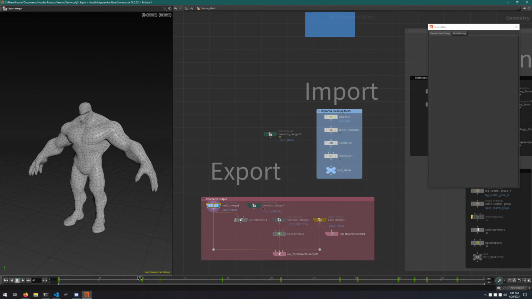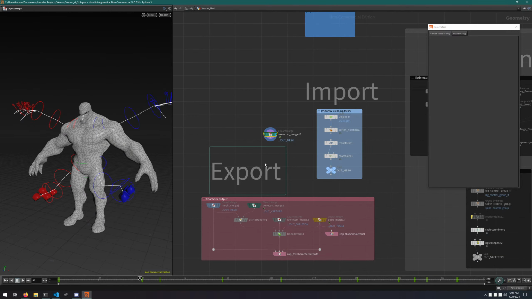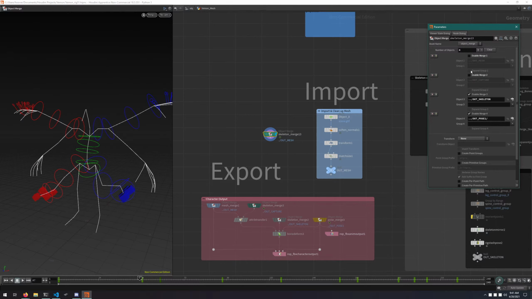Skinned mesh, that's the base mesh. I pose. Okay. This just selected and there we go.